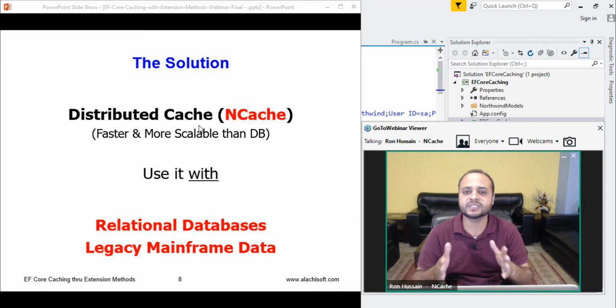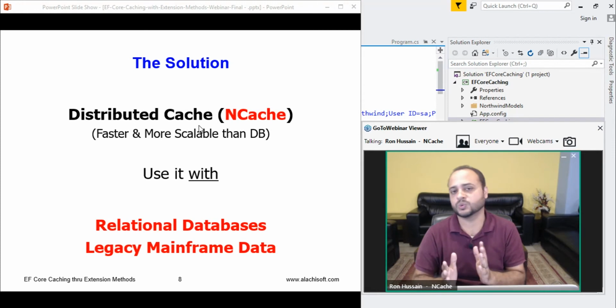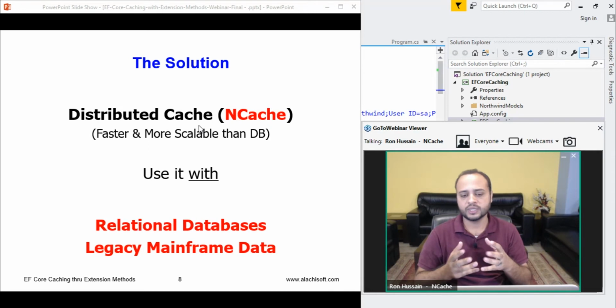You can have as many servers as you need added in a cache cluster, and those servers in a cache cluster work in combination with one another. You can distribute your data, and then you can distribute the request handling load. And by adding more servers, you achieve more scalability out of the system as well.